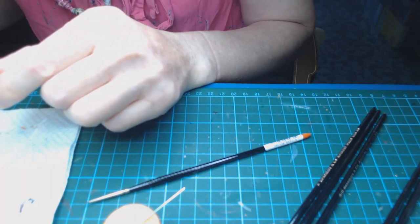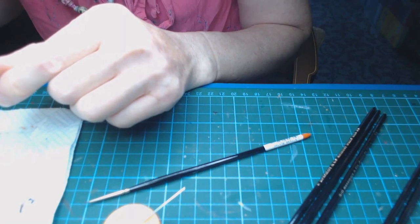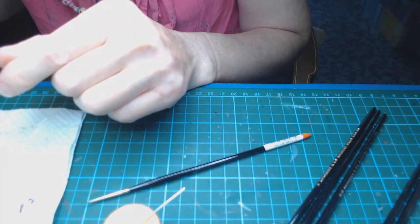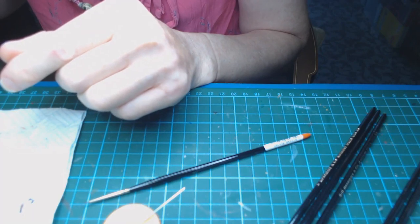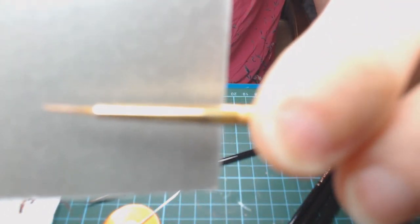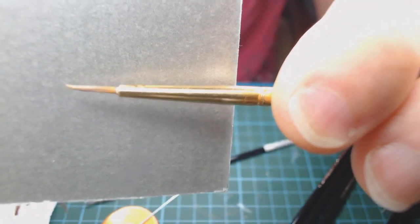So let's mix a bit of this up a minute. Excuse me for doing this sort of off camera. Right, there we go. If I showed you a bit of this on the end of the brush, I don't know whether you'd see it or not. Probably wouldn't see that anyway, would you? Let's have a look. There you go. Well, that's the sort of color I'm aiming for. Quite a light color, actually, quite a light tone.